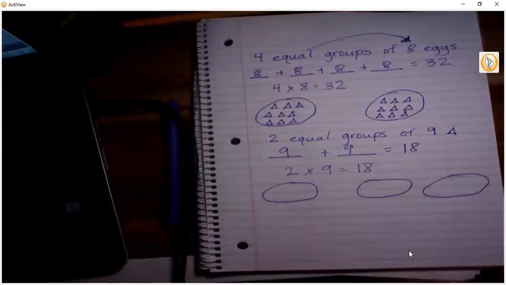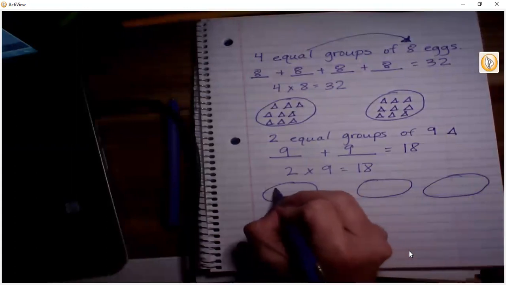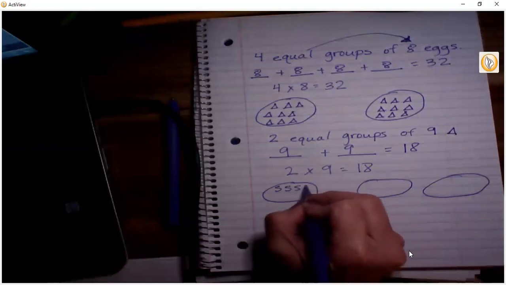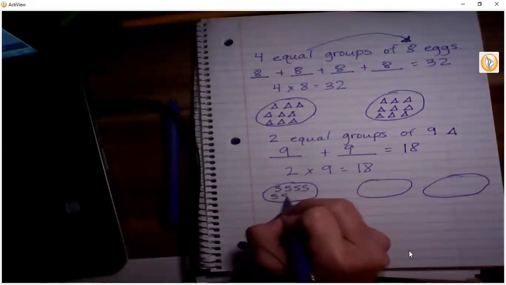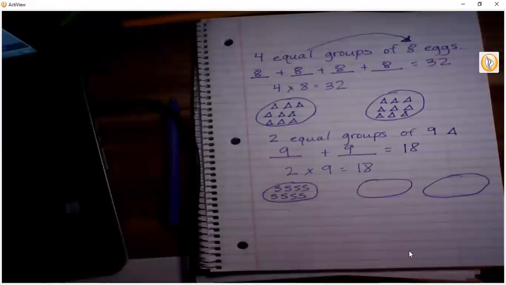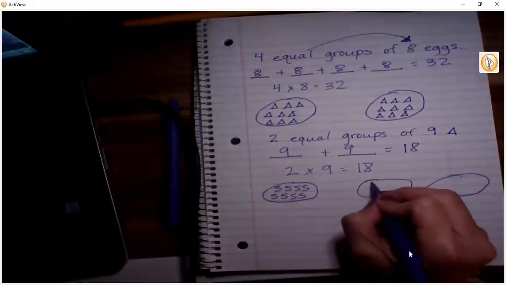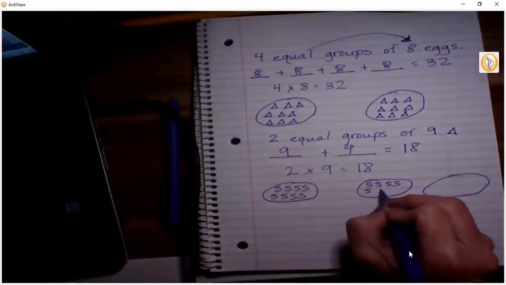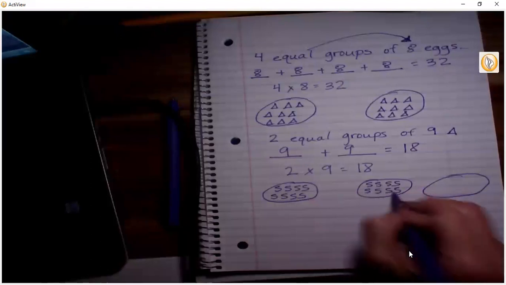Circles and squares are always a fantastic choice to represent your pictures. Now it says that she put 8 strawberries in each one. I'm really great at drawing strawberries. So what I'm going to use instead is an S for strawberry. 1, 2, 3, 4, 5, 6, 7, 8. 1, 2, 3, 4, 5, 6, 7, 8.